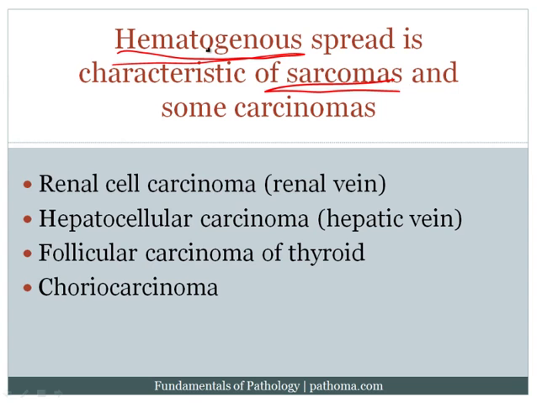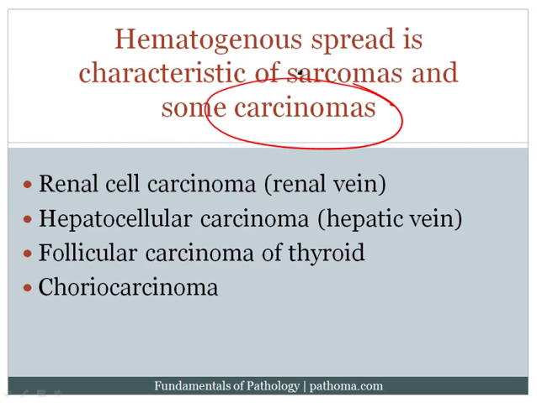So principle A of this discussion is that carcinomas go into the lymphatics and spread to the regional lymph nodes. And principle B would be that sarcomas go into the blood, and a characteristic site of spread would be the lungs. Now, there are some exceptions, and the exceptions become high yield because they make for nice test material. There are a subset of carcinomas that like to spread into the blood. So again, they're breaking the rule. And it's important to be familiar with these exceptions because, again, it makes for nice test material.